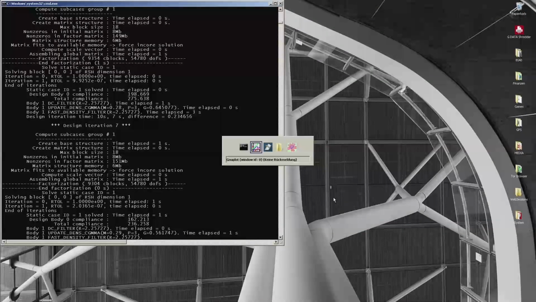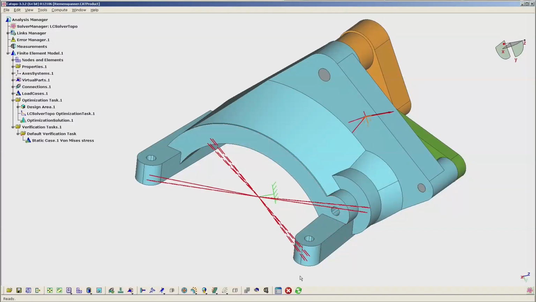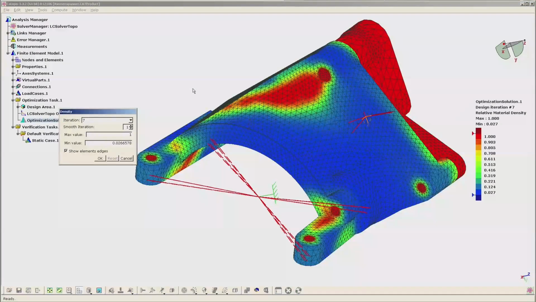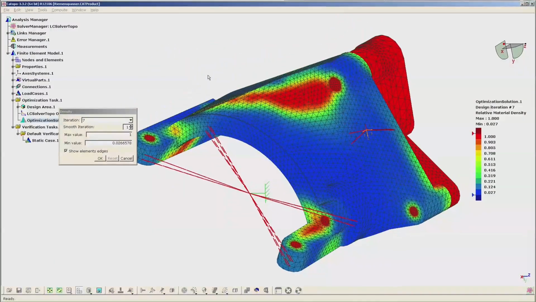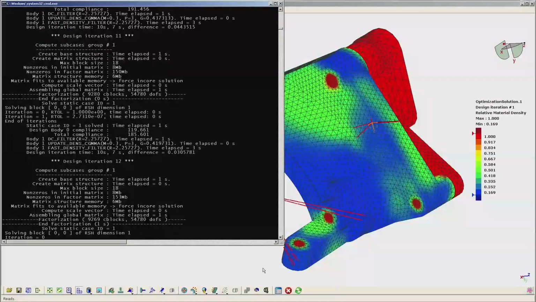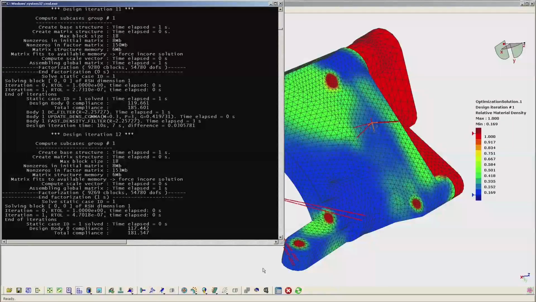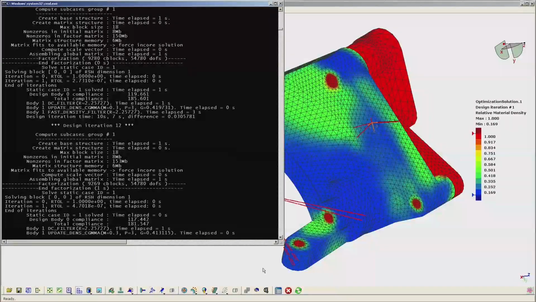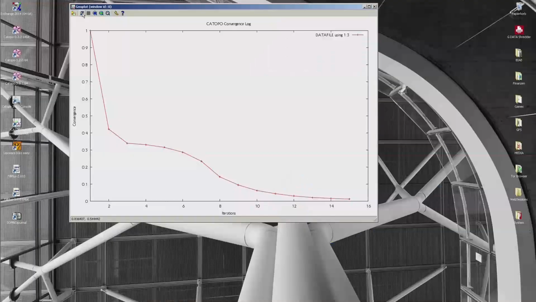Okay, we have several iterations created now, and let's see what happens. Here you can see that the result becomes something, it looks nice. So let's go on, and let's start a 2D plotting to show the convergence not only in numbers like here on the screen, but also in a curve.